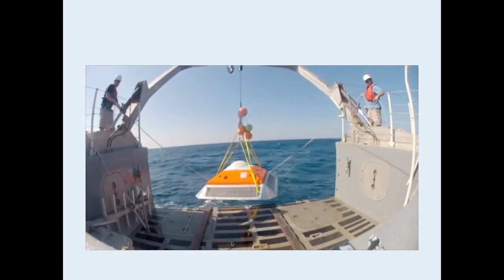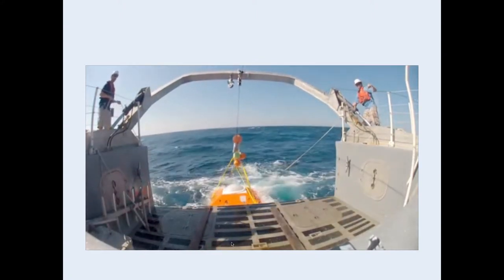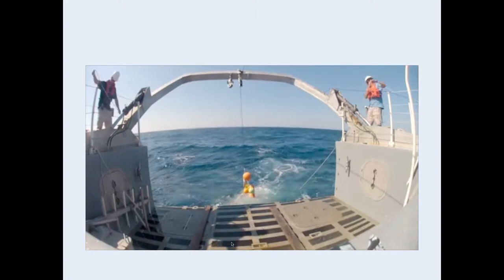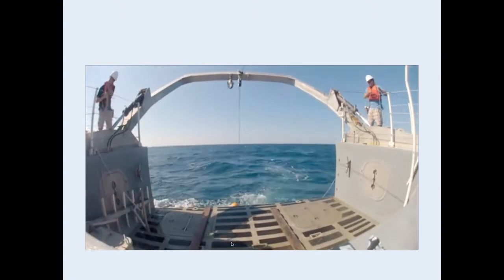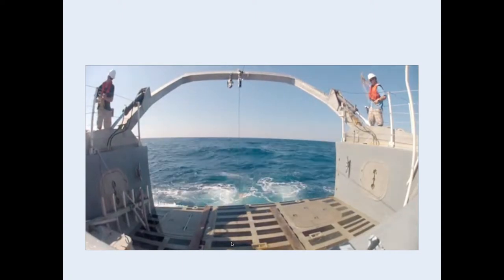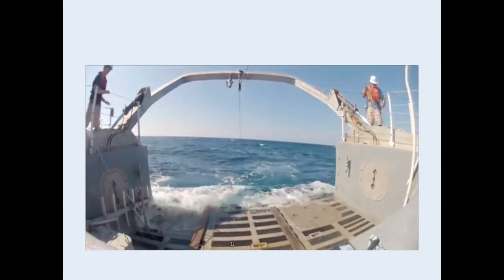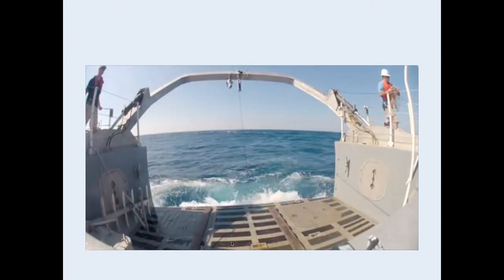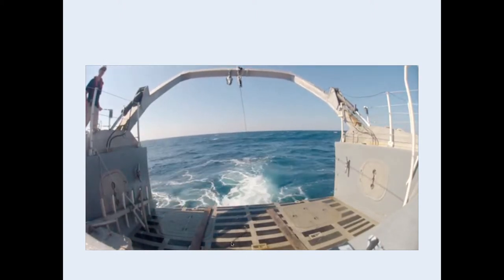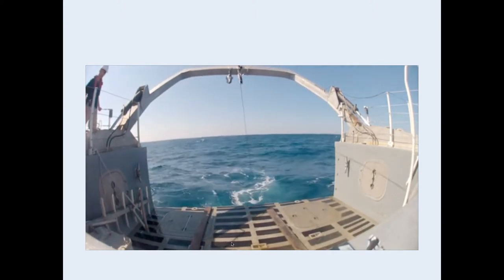I hate to ask, how many have we lost? None so far. But we've had some very close calls. So this one we got from the manufacturer. When we popped it to come back, it had 500 meters of line in it that they flaked out inside the pod. And it released about 60 meters and it hung itself. And we could see it in the water column because we have a little acoustic device to range it. And we knew that it had come out and gotten hung. And it stayed like that for about a month until I could get a recovery mission together, and we took a grapple and we dragged around there until we cut the line and got that orange part back, which has all the toys in it. So we lost the anchor, which isn't cheap, but it's relatively cheap, and it has none of the information on it, so that's nice.